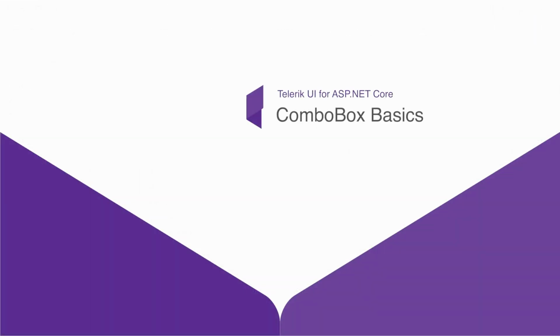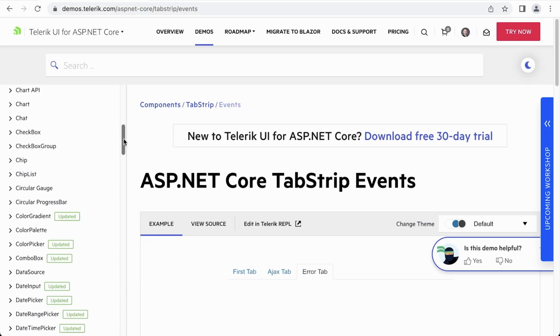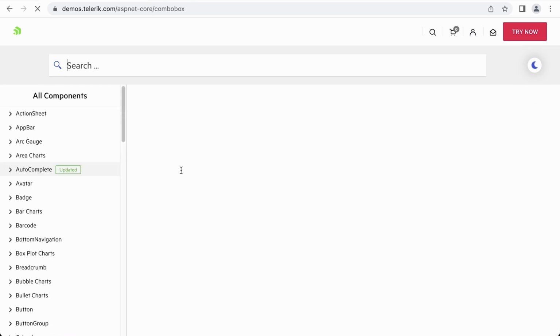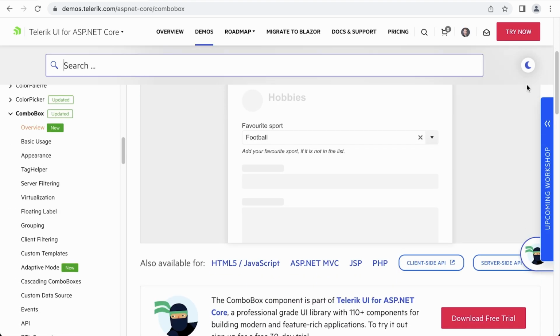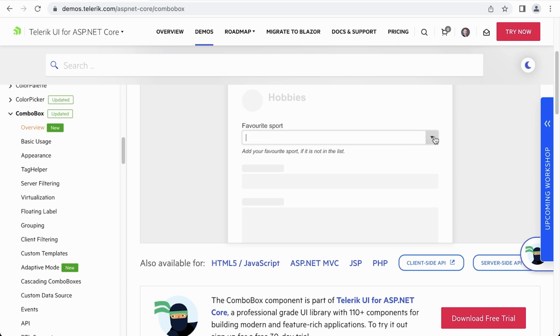Before we leave simple components and get into more complex components in the next chapter, I want to show you one more component that's super useful, and it's the ComboBox. You can think of a ComboBox as a combination of a text box and a drop-down list. It'll allow you to select values from a drop-down, but also enter free text in the field. In our case, we're going to be binding the ComboBox to a list of users, which are complex objects, unlike what we did for the drop-down list, which are just strings. But both the drop-down list and the ComboBox support binding to complex objects. So I didn't want to show you that twice. That's why we're doing this in the ComboBox lessons.